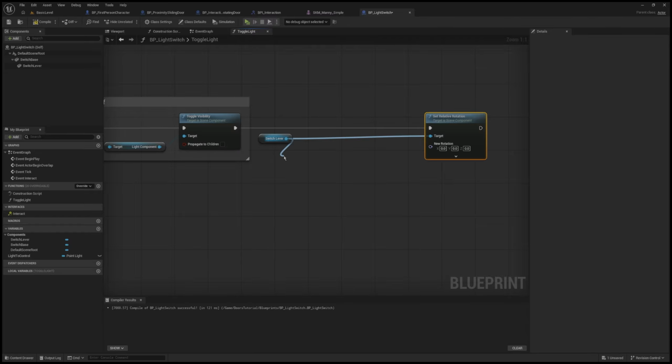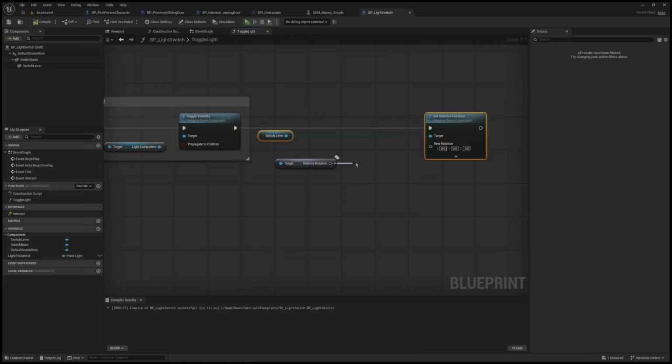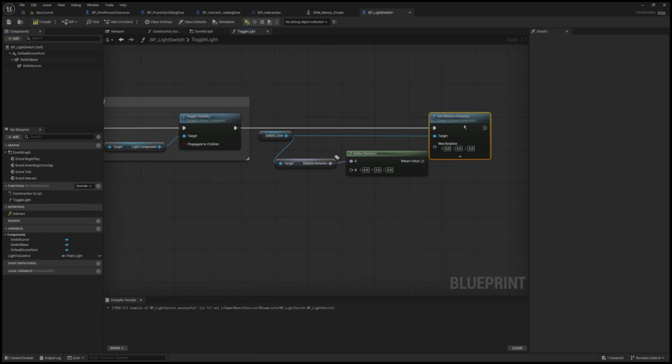We want to get the relative rotation from it and delta rotate it on the x-axis by 180 degrees.